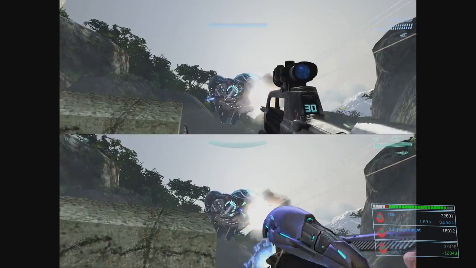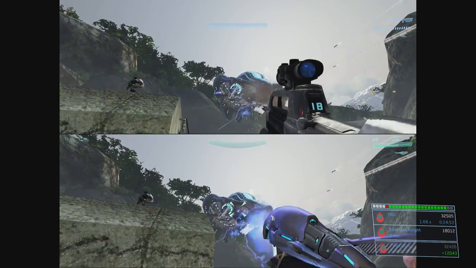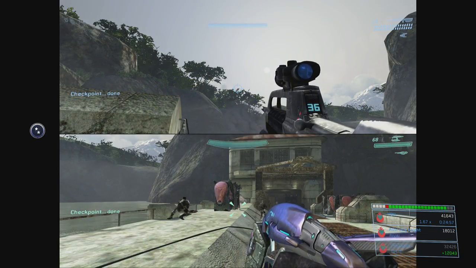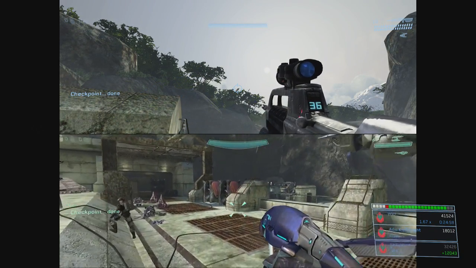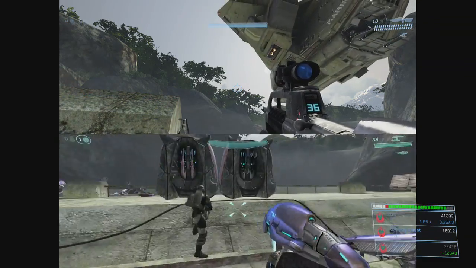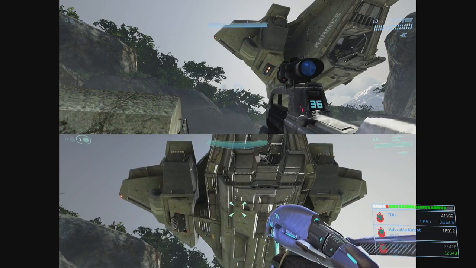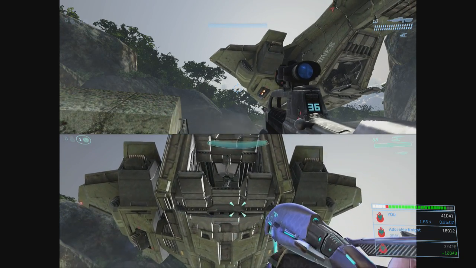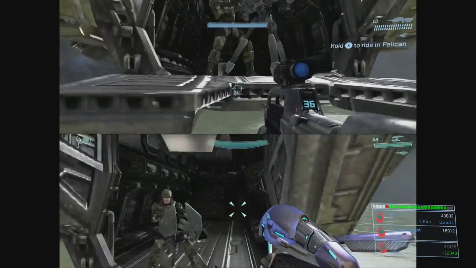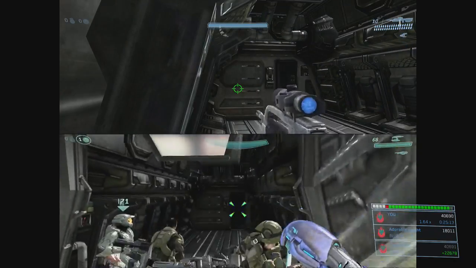So what we found out for like vehicle-based levels where we had a Scorpion, we just blew up everything and we got a ton of points for it. And you can even do this on levels where you're not driving a vehicle, but there's like Shade turrets. Just stick them after you shoot the enemy out of the turret, and you'll get a ton of extra points. So yeah, these are the tips that we had for you guys.